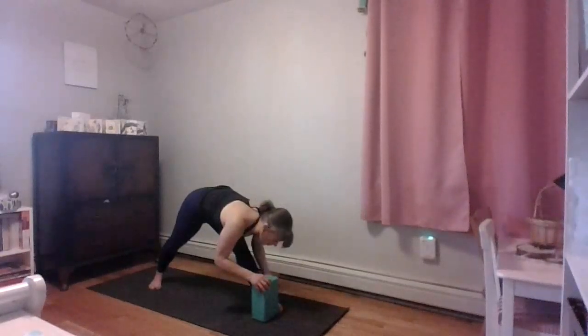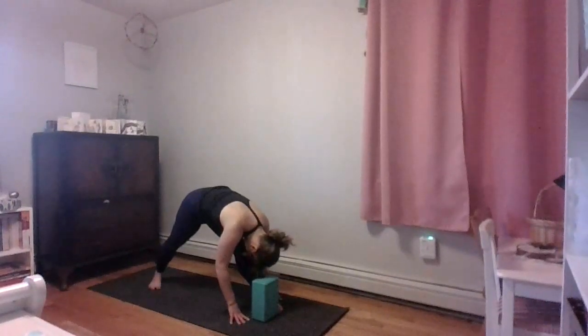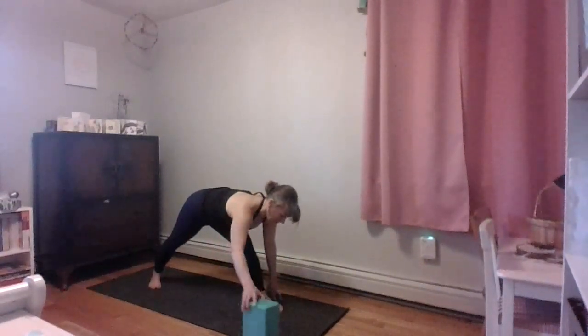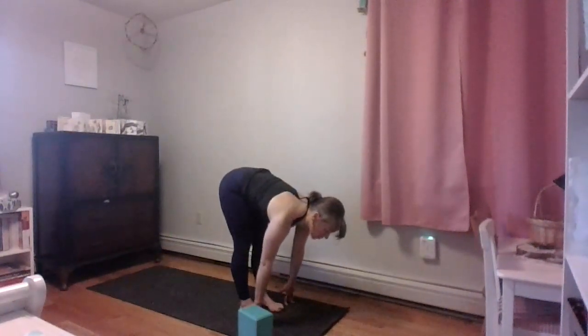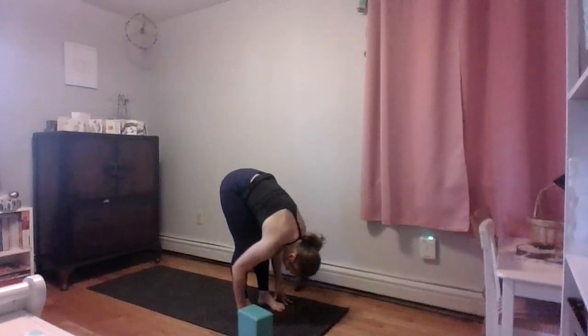Exhale, fold all the way, releasing the crown of the head down towards the toes, chin gently tucked, and steering your hips so that left hip lengthens back. As you steer your right hip forward, keep pressing your right heel down into the ground. Lift your head looking forward to the front of your mat. You can bend that left knee slightly and step your right foot to the front of the mat, coming to a forward fold.